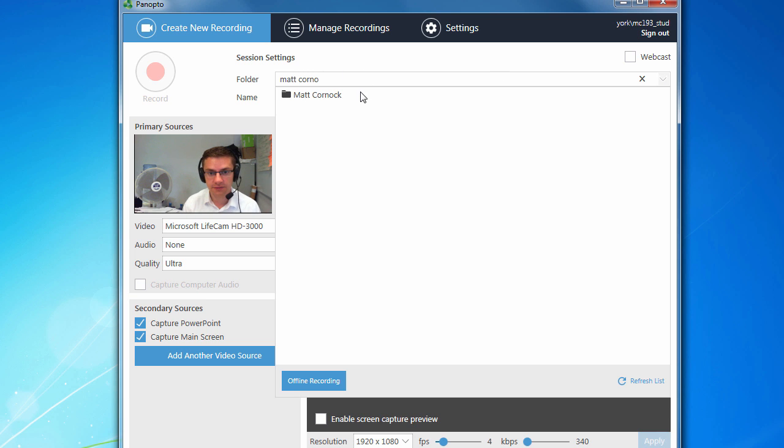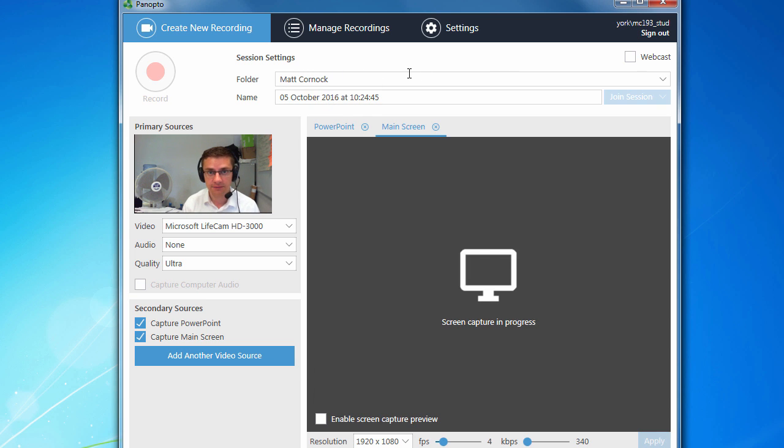So I've got a personal folder here set up and I can select that folder. And that means that when I'm recording something, I go into the personal folder and it'll sit there and no one else will have access to it. So I can then move that to a module later on once I've edited it down. I'm happy with it. Then put in a session name. So just put in your session name at the top there.